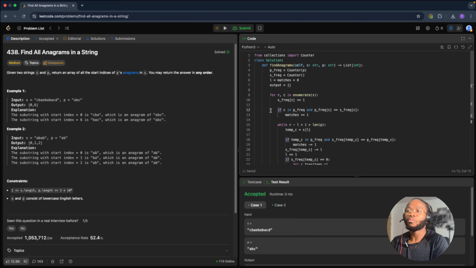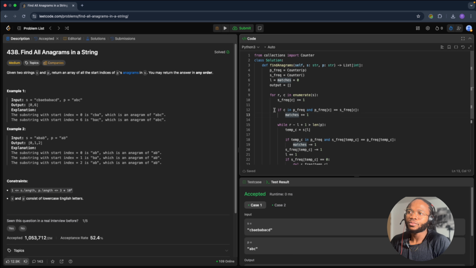So this is where you are moving forward and trying to keep track of whether the characters you're considering form a possible anagram of P. But then what if you've moved forward and you've exceeded the count of P? That's the first thing. And what if the current value that you're considering is an anagram? That's why we have to shift our window. Again, it's sliding window. This is not a video about explaining sliding windows. If you want me to explain that, just let me know.